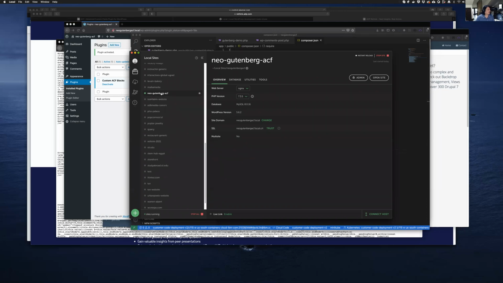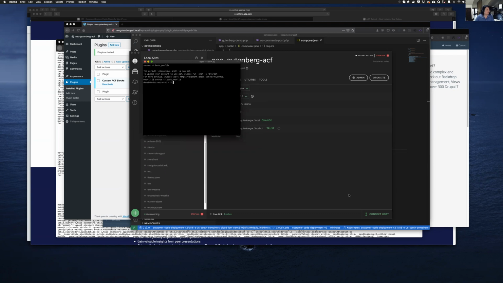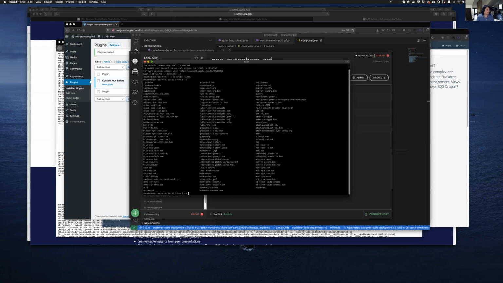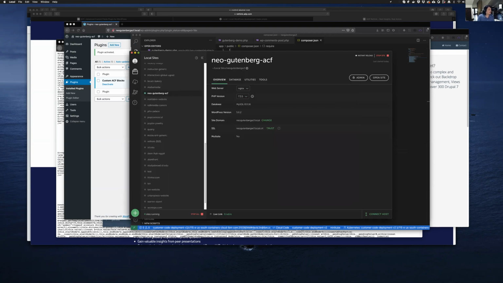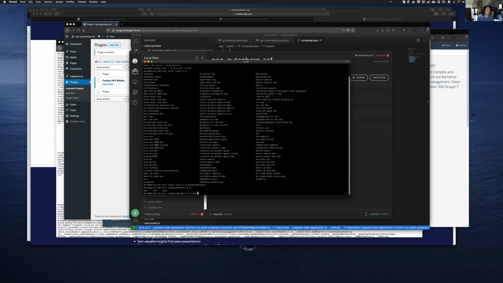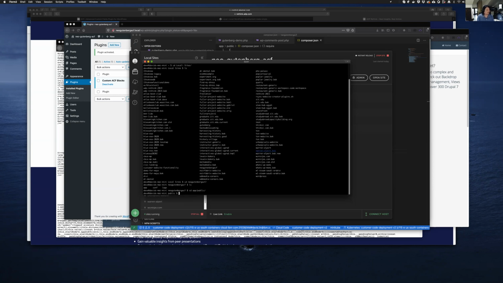Okay, so here we go. So inside Local WP, you know what? I'm just going to do it either way. So the whole thing about Composer is that you just basically go there and run. So it's app public, and I'm going to make it larger.